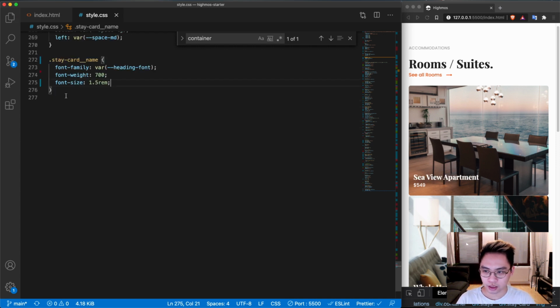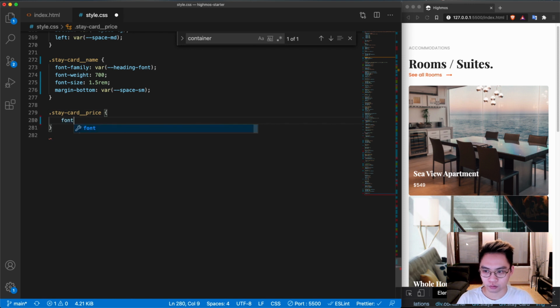Alright, looks good. And then let's give it some margin bottom as well, and this time let's give it a space, let's say small. Yeah, looks about right. And then let's select the price by saying stay card price. In here, the font weight now should be 500.